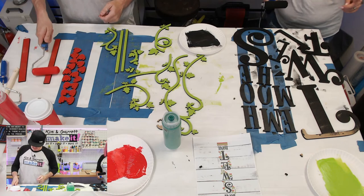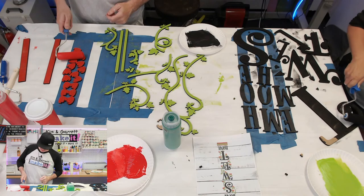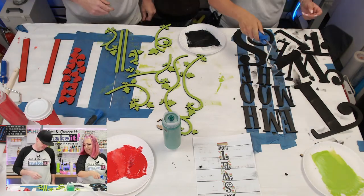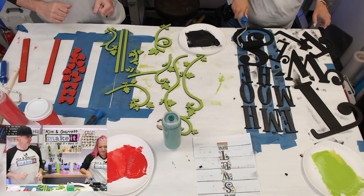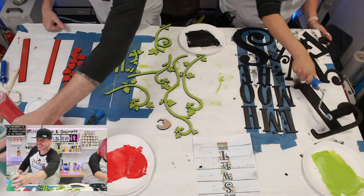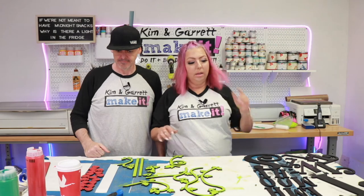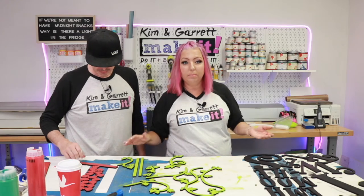Now, like I said, we already have some painted that are dry. We don't want to wait for these guys to dry. I could get the hair dryer out and dry them really fast. All right, look at there. So quick, right? Done and done. And what I was saying is we could get the hairdryer out, dry these very quickly, put another coat of this lime green on, and be ready to go.